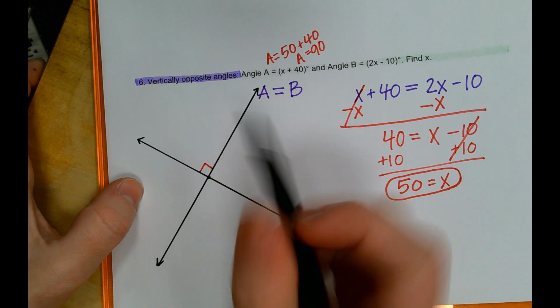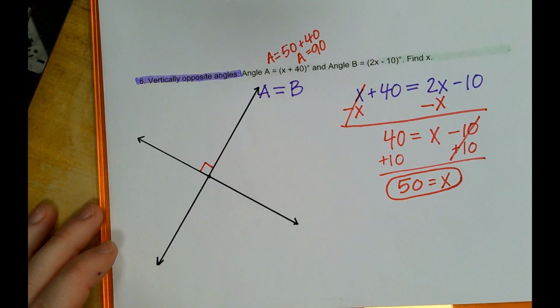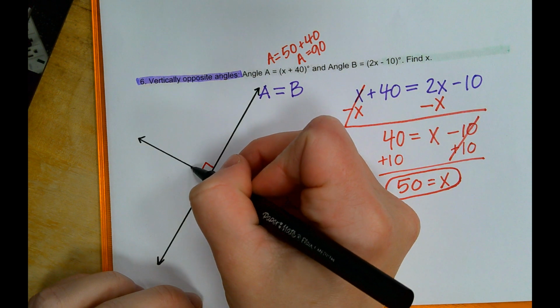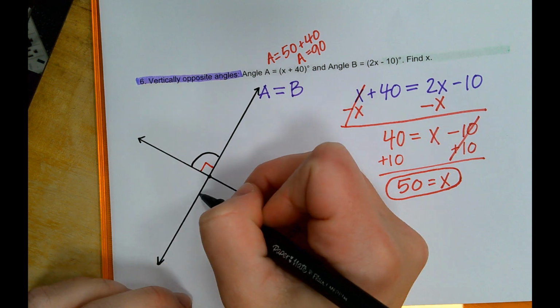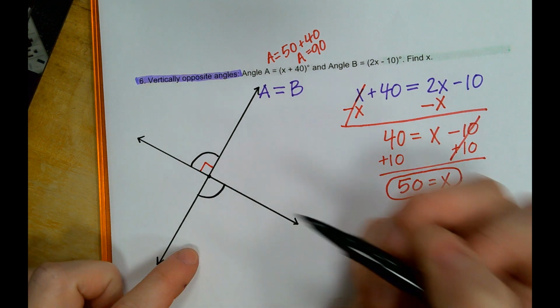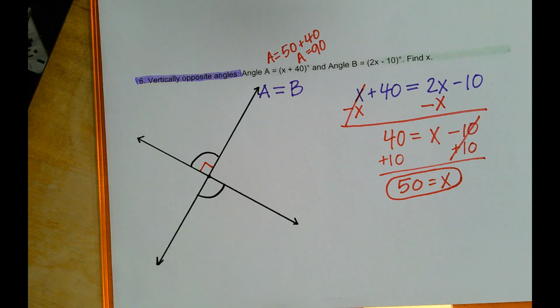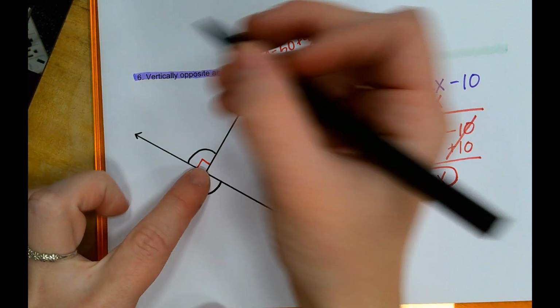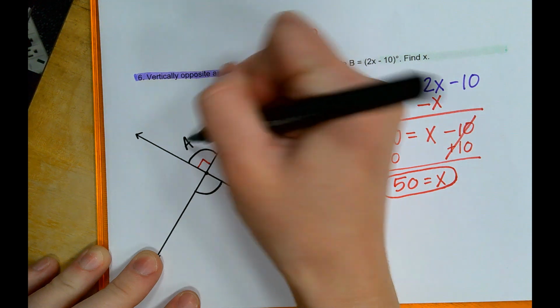Yeah, the arcs. So like on all the other problems, we did one angle had one arc, another had two arcs. This time, we want our angles to have the same number of arcs. So you could either just do one or you could do two on each. Either one would be fine. And I'll just call this A.